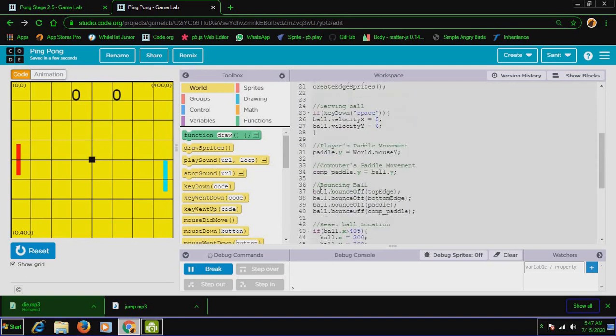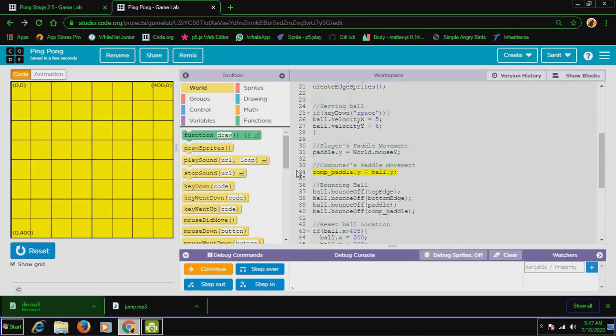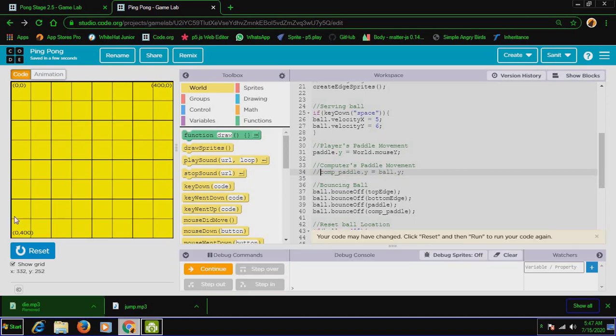Now let's test it. Before that, I will comment out the computer pedal so that the computer pedal doesn't move. Okay, you can see our score is working.